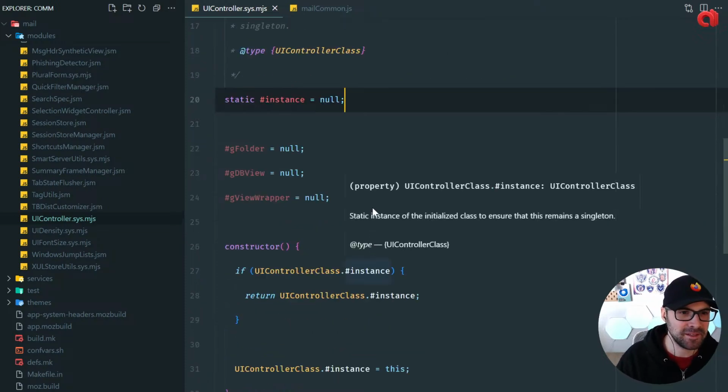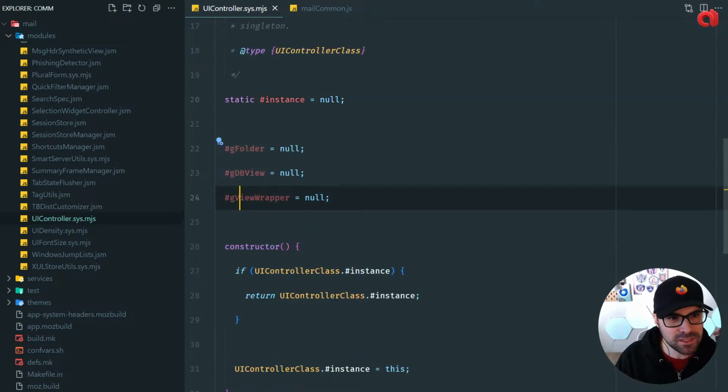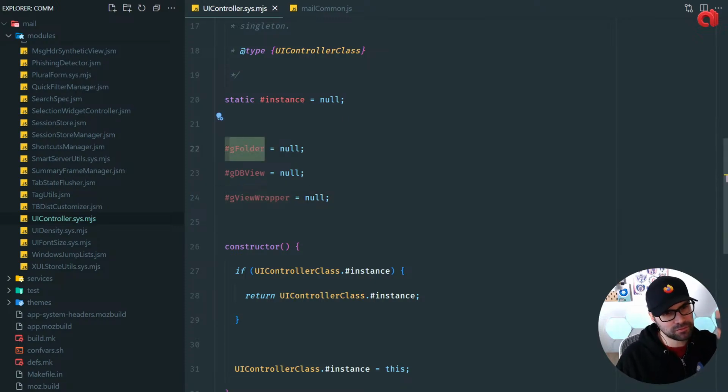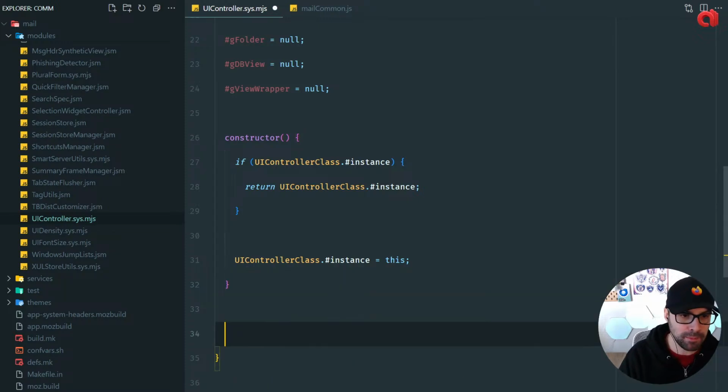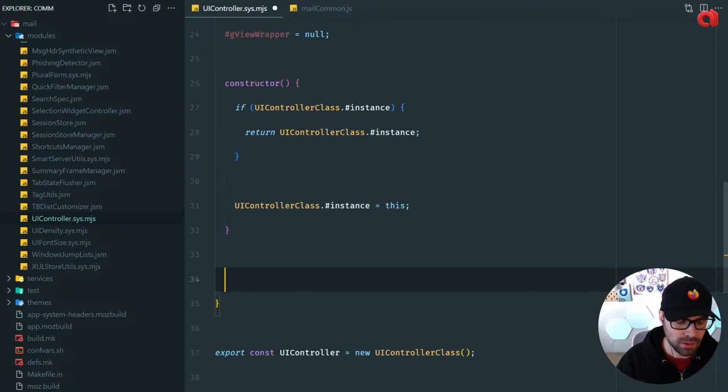Like, yeah, no idea. But yeah, so I have all these things, and first I'm gonna start with just the G folder. Let's do it simple. Let's start with one thing. I want to create a couple of public methods. Let's use getters and setters.